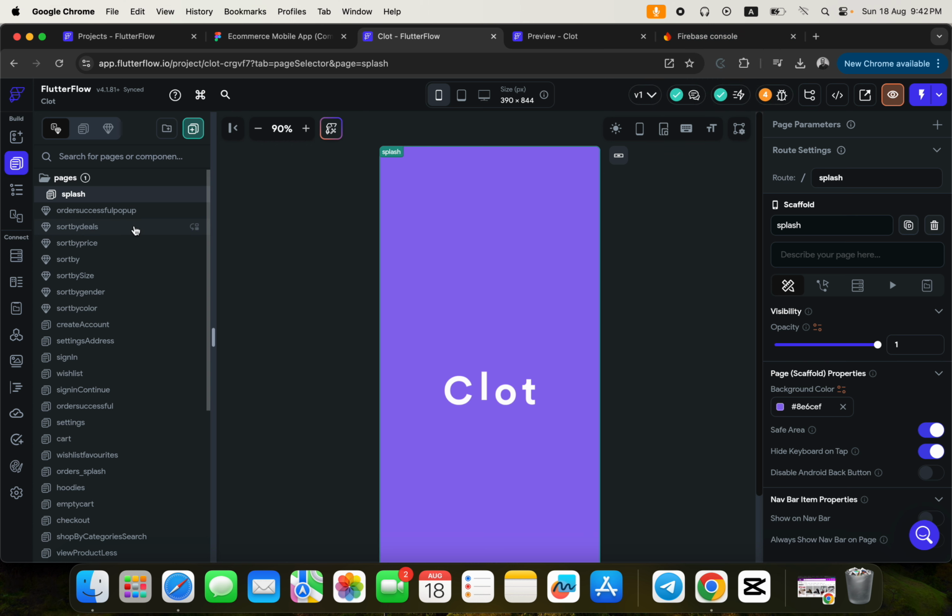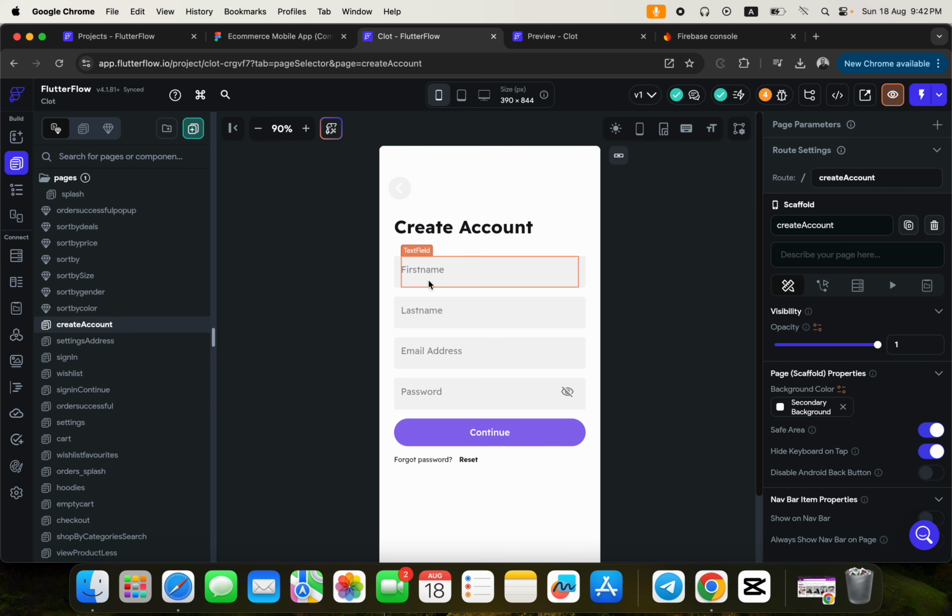Okay, so every single thing the user will be doing, when the user comes to create an account, for instance, puts in their details here, first name, last name, email address, and password, and clicks to continue, it is going to go into Firebase to save it there. All right, the password will be encrypted, of course, but every other detail will just be passed into the Firebase platform. And then when the user wants to go ahead and sign in, it will now use the information that was previously stored in Firebase to authenticate the user into the application.